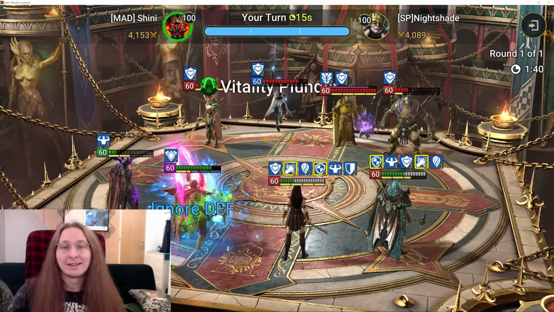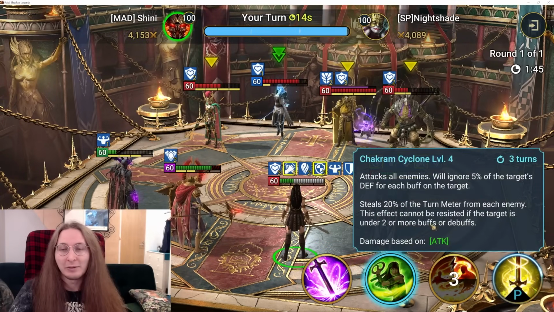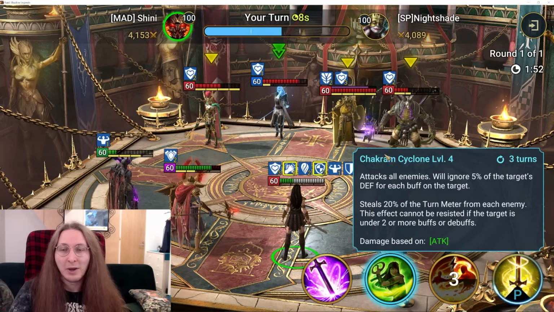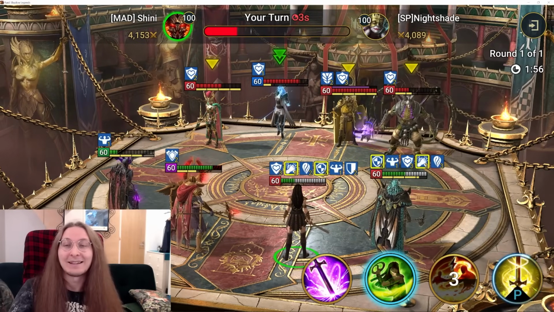Normally, this team would be a nightmare for me, but oh yeah, I was gonna talk about the, like I was talking about the A2. So we stole 20% of turn meter from all of them. Wait, we didn't steal it. He didn't have enough buffs. Never mind. But anyway, that didn't happen in this one.